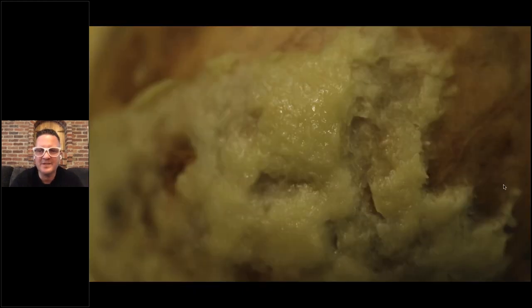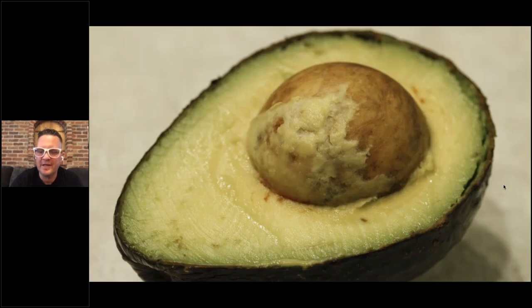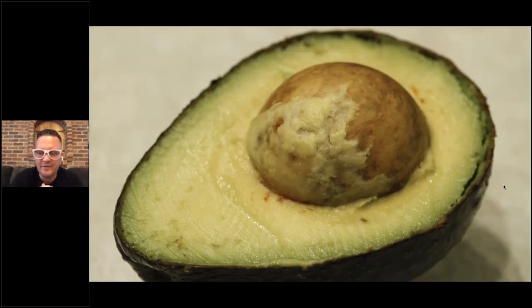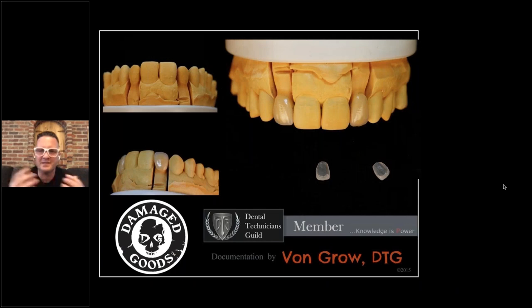And once I started to do that, I always quiz people, what is this? If you had to guess, what is this? So it's an avocado, but looking at it like this, you could be on an alien planet or something like that. But again, I bring up the photography issue because you can start to do all kinds of things with it. Like I did, I started to make these basically memes, if you will, before there were memes. Now they're called memes. But you can put collages and stuff together like this and make a presentation.